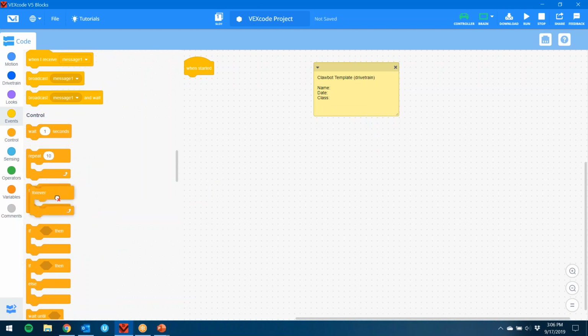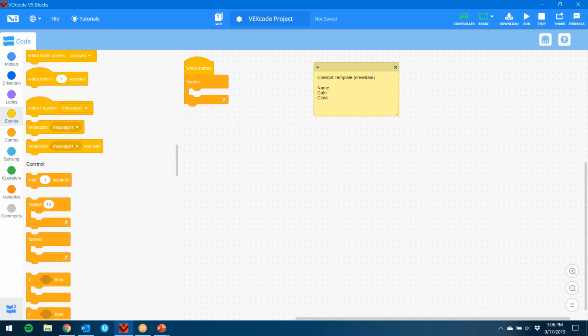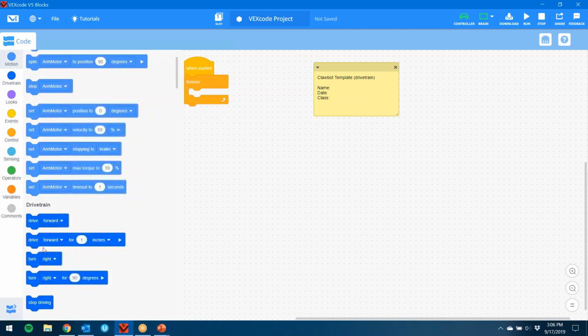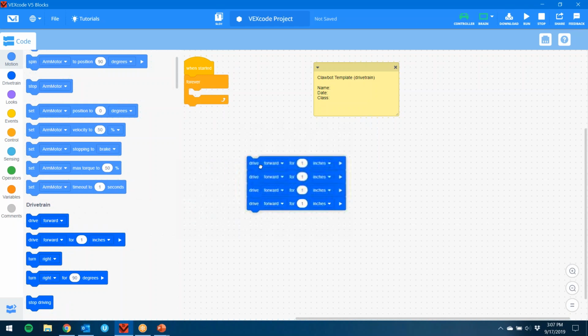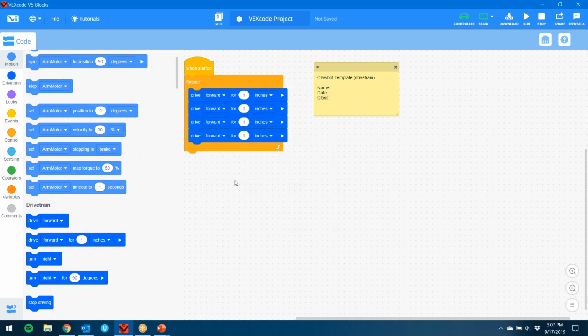But just to cover how Scratch works, when we drag out something like a loop statement, like a forever loop or a repeat loop, it has this little area inside of it. It looks really small right now, but it will actually expand to whatever we're trying to add. Say we had 4 drive forward for 1 inch commands, and this is just a dumb example, we can drag this entire block and nest it inside of the forever loop. And this is the genius nature of Scratch. This visualization of control structures really hits home with students and anybody that's learning programming. It makes it super easy to understand.